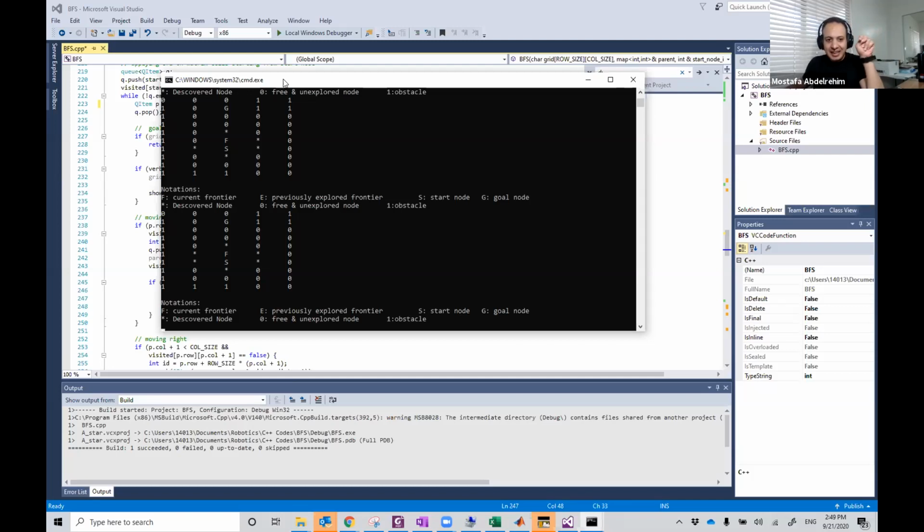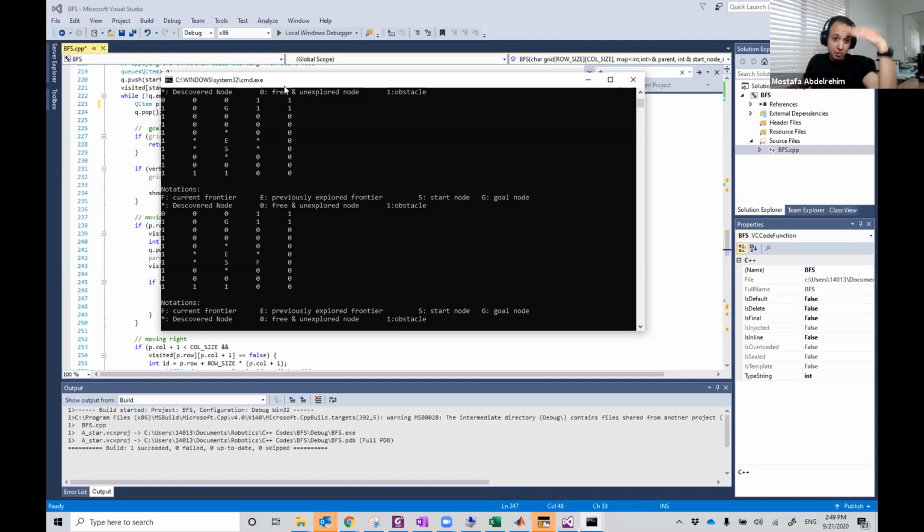So I will make it E, which means it's a previously explored frontier. That's it, just to show you which was a frontier node before. Okay, good. Now we're gonna choose a frontier between these asterisks. Okay, so let's keep going.